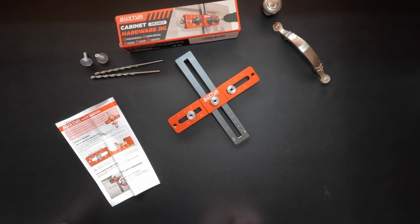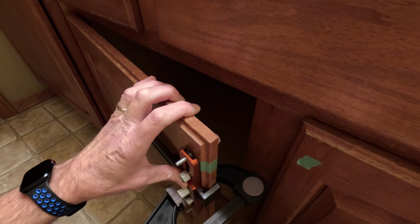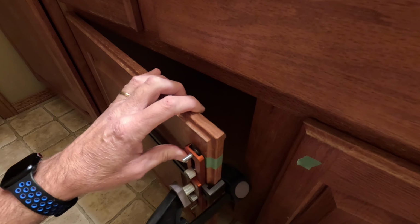My one recommendation on this jig is if it could have another adjustment to hang off the top of the door here so that it was precise every time. Put a little clamp on it and hold it in place here. All right.